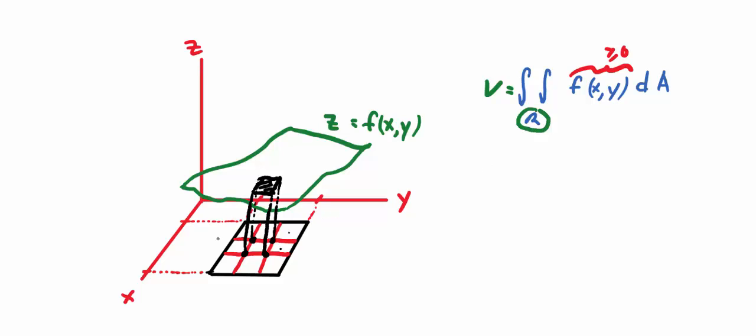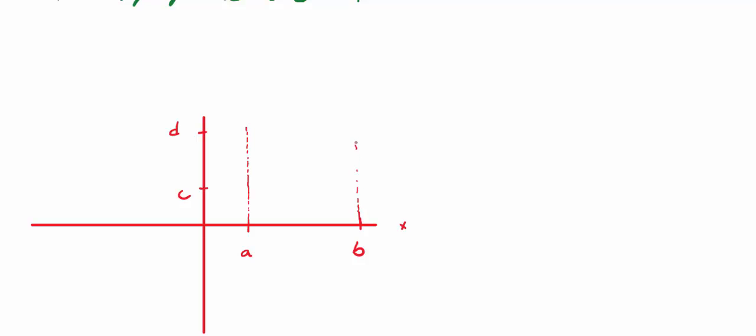Okay, so let me go to a 2D picture and show you what this region R looks like in 2 dimensions, and we'll make this little definition a bit more precise. Okay, we have an interval on the x-axis that goes from A to B. And let's suppose, for the sake of argument, we have an interval on the y-axis that goes from C to D. And let's suppose that the region that we're integrating over is the rectangle with sides going from A to B and from C to D. So this rectangle formed like so.